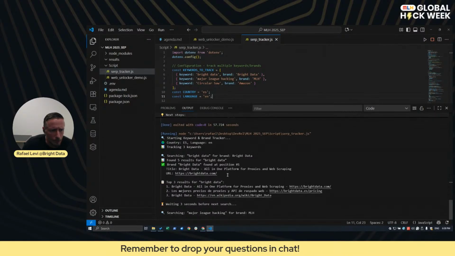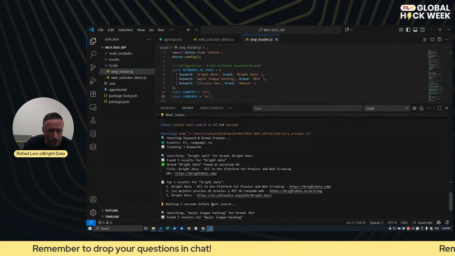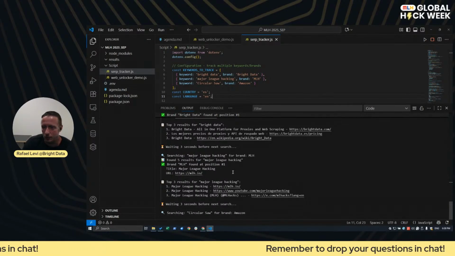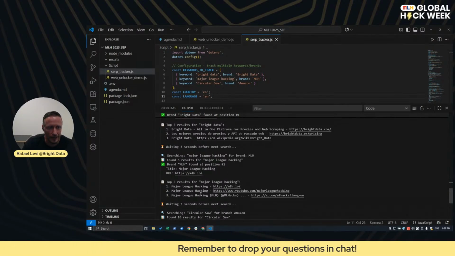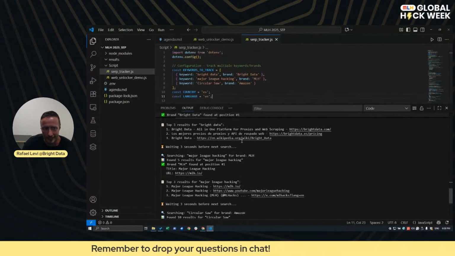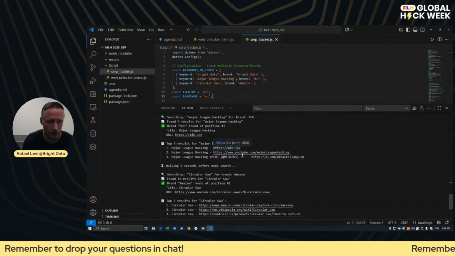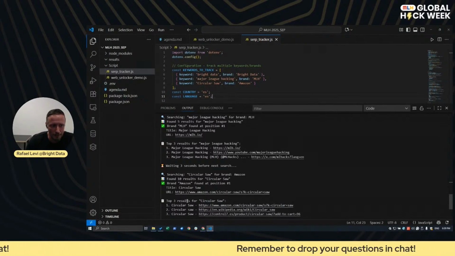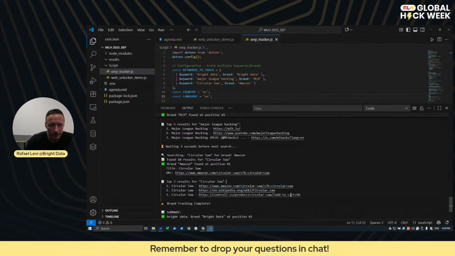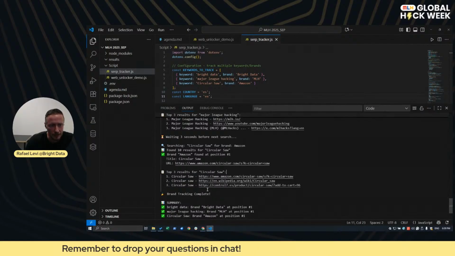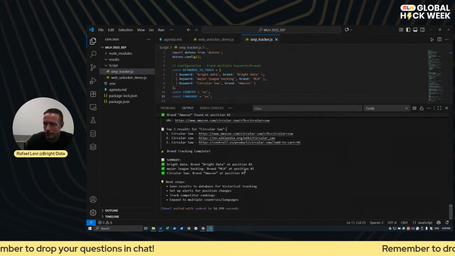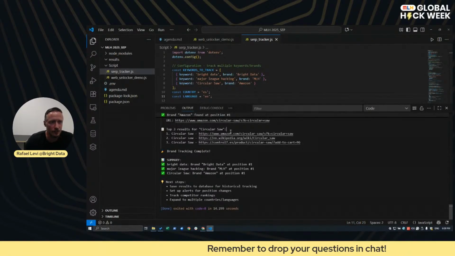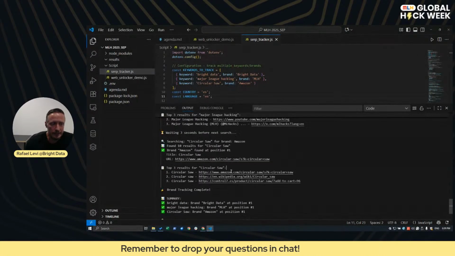Bright Data is still number 1. Let's see how Major League Hacking is doing in Spain. Still number 1. I guess there's not much. The keywords, Major League Hacking is pretty unique, just like Bright Data. So those keywords are kind of easy too. But Circular Saw in Spain is actually number 1. So Amazon is doing better than, well, there's no Home Depot and there's actually no other brand. So basically, now we checked and we can see that in Spain, Circular Saw is number 1 on Amazon and so on, right?